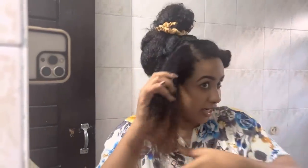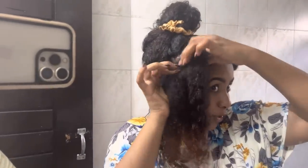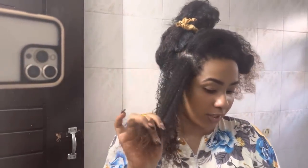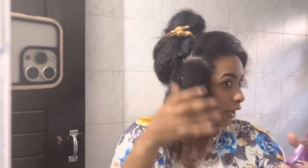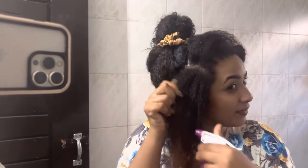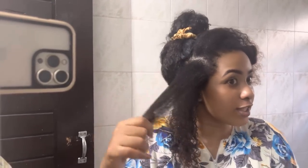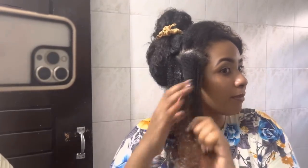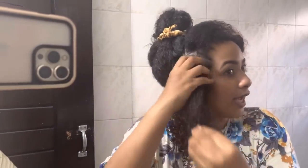Can you see my curls popping? This one, I've not done this section. Let me do this section with you guys so that you can get an idea of what I'm doing. I like to work in small sections, get my fresh water. Don't spray it so it's dripping wet. And then I get my gel, that amount is enough. I work it from my ends, going up to the roots.